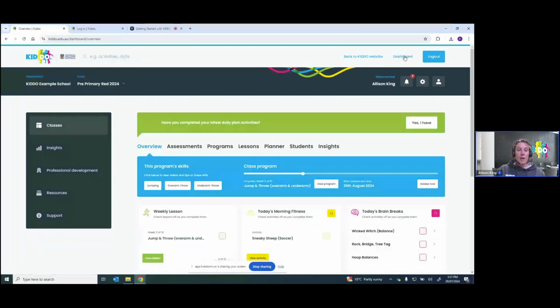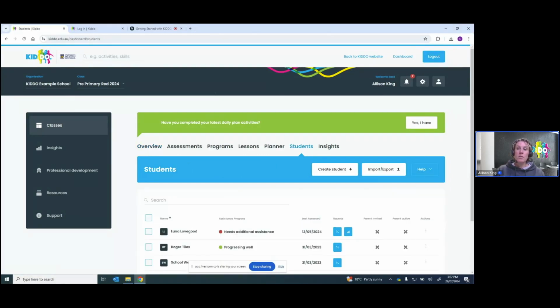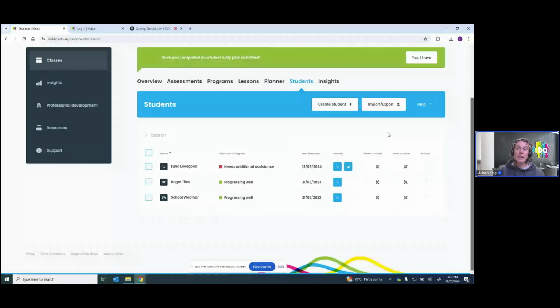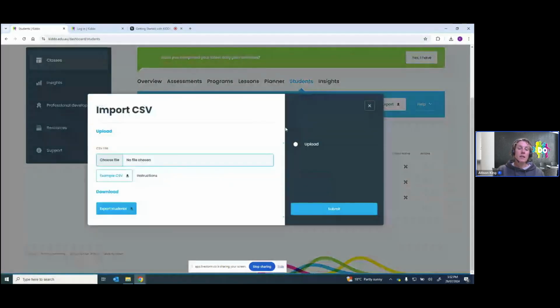Okay. If you want to add parents a little bit later, so let's say I want to add my pre-primary red classes. If I go into students, there is an import export button. I can actually click on that. I can export students down here.